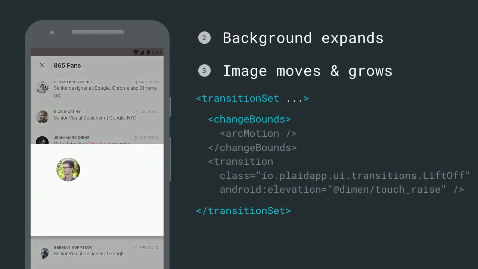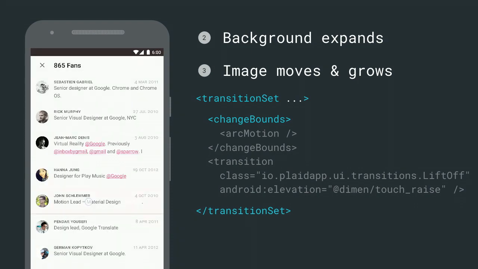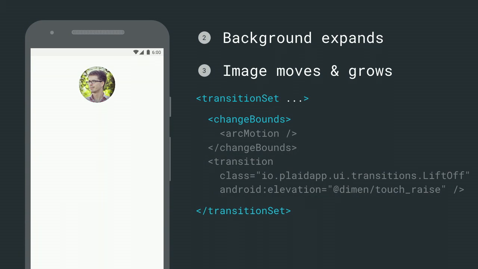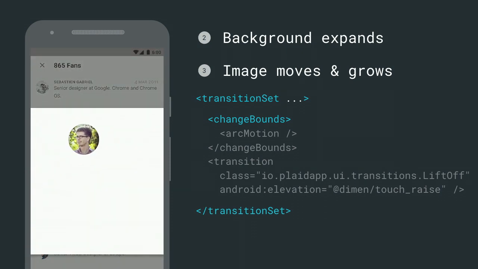Next up, the expand and grow. This is a shared element transition using the API 21 transitions API. So there's actually 2 shared elements going on here. The first one, the image, is pretty obvious, right? You say the image is here, and it's going to here, and this change bounds transition will handle the size and location change for you.